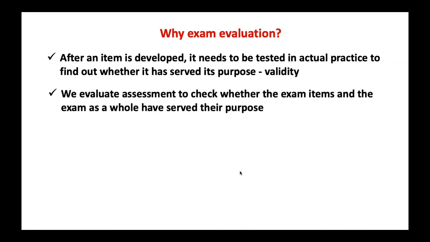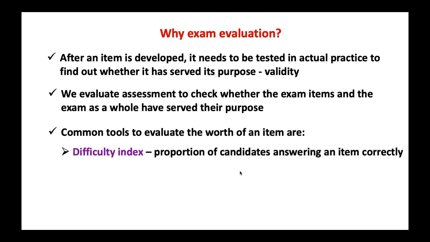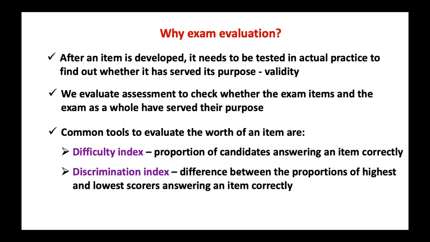We evaluate an assessment to check whether the exam item and the exam as a whole have served their purpose. So common tools to evaluate the worth of an item are difficulty index. Difficulty index is simply the proportion of candidates answering an item correctly. Then the discrimination index, that is the difference between the proportions of highest scoring and the lowest scoring candidates answering an item correctly.